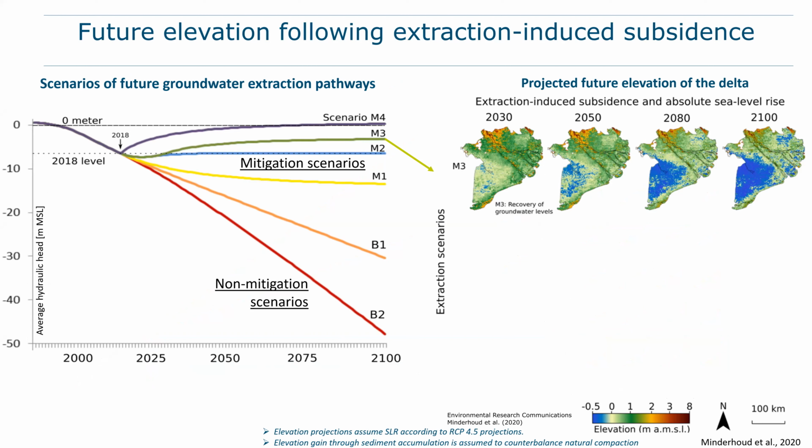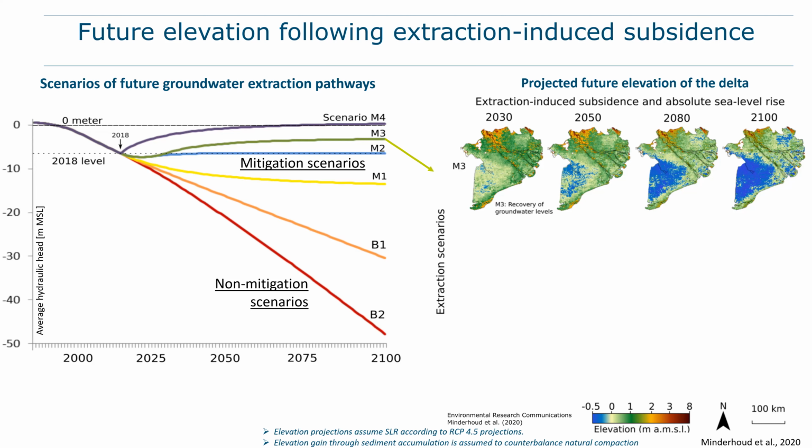And what we can see is, as soon as we see blue, it means that the level of this part of the delta falls below mean sea level. It doesn't mean necessarily flooded, because you can use coastal protection structures, etc. But at least the elevation is below sea level. So we see an increase, but only towards the end of the century, it becomes really impacting large parts of the delta.